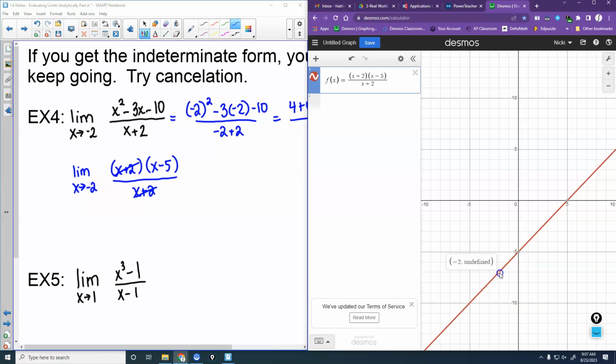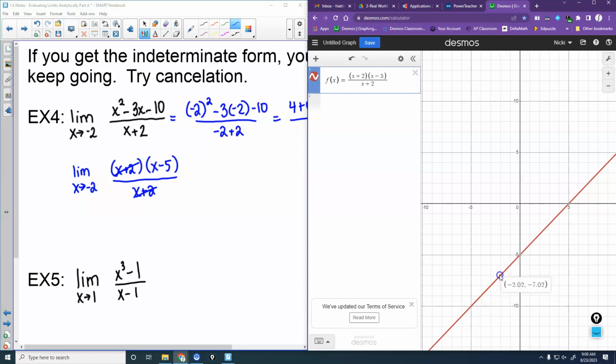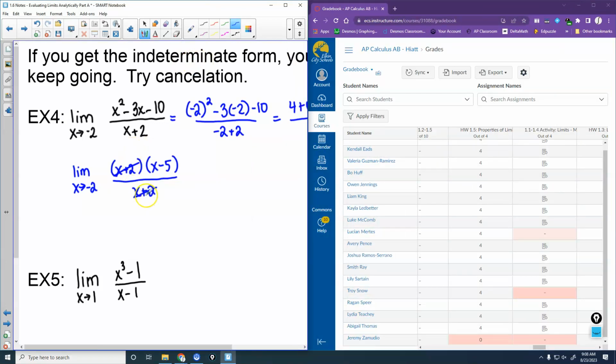-7. It's the y-coordinate of that point, right? So if we're pulling it from the graph, it's the y-coordinate of that point. As we approach -2 from the left and from the right, our y-coordinate gets closer and closer to -7. So algebraically, it's really even easier than the graph, in my opinion. Once this cancels, this is going to equal the limit as x approaches -2 of just x minus 5. And once something cancels, just try direct substitution again. The problem that was making you have 0 over 0 is probably gone. And -2 minus 5 equals -7.